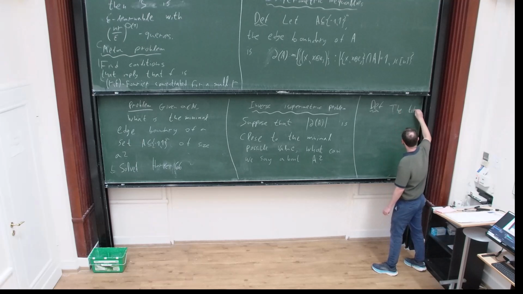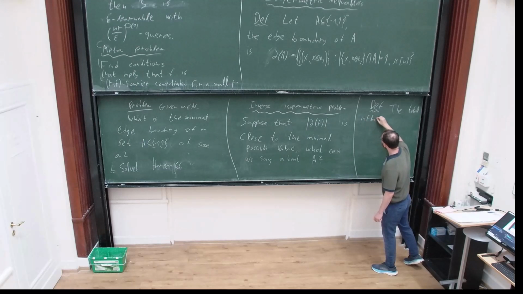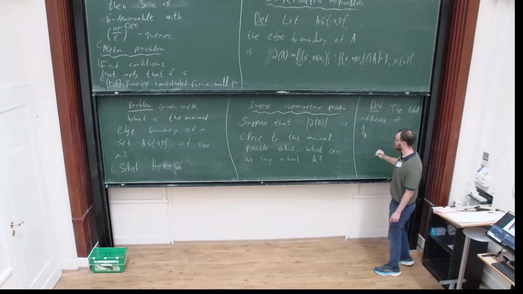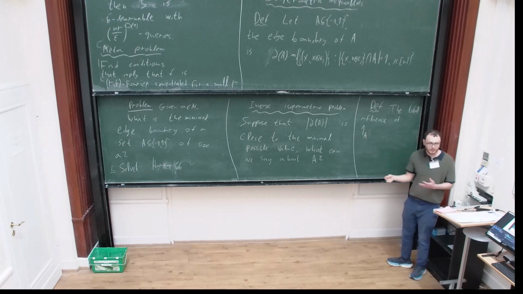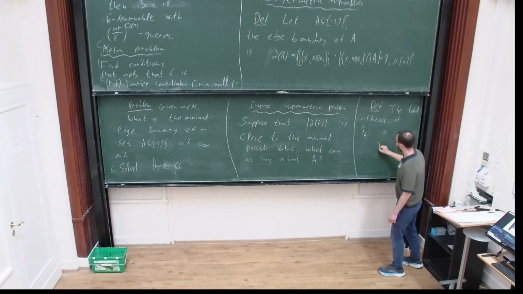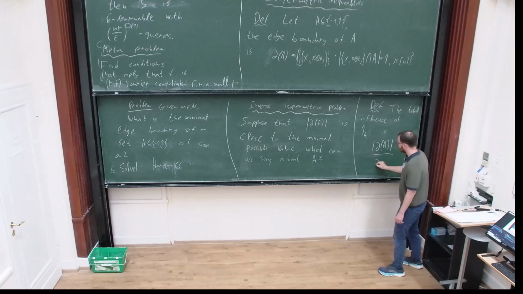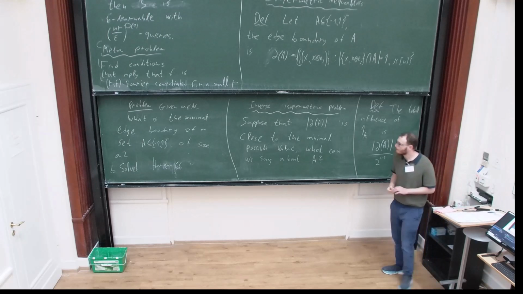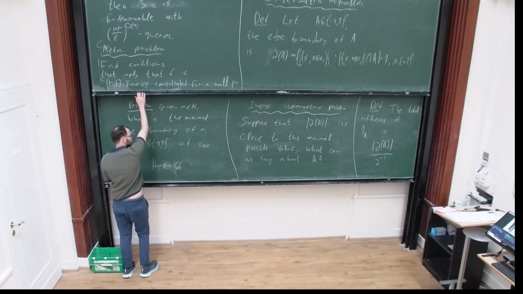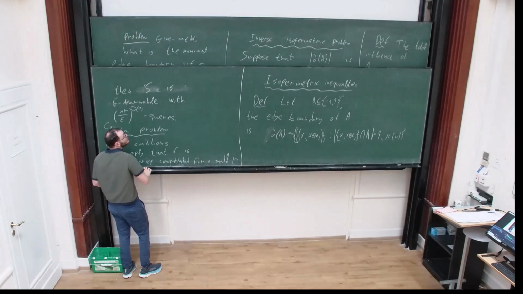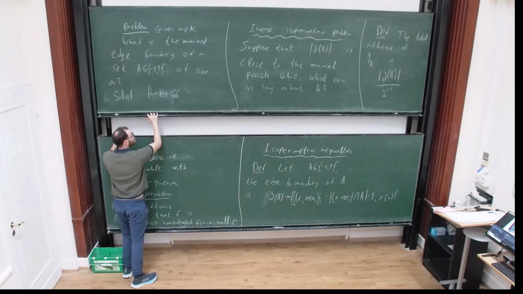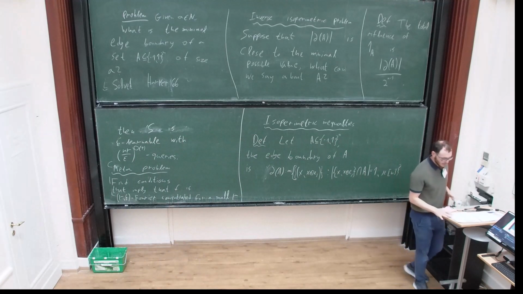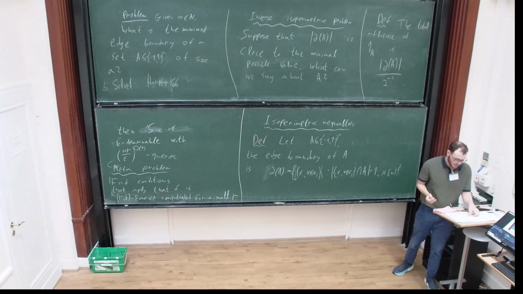One last definition is that the total influence of the indicator of a set A. So every Boolean function is the indicator of some set, up to changing -1 to 0 maybe, and it is just the edge boundary normalized by a factor of 2 to the n-1. And it's called the total influence because it has some interpretation from social choice. So instead of talking about small edge boundary, you can talk about small total influence, and that's the same thing.